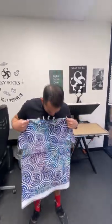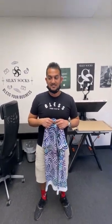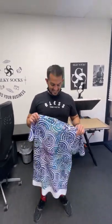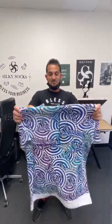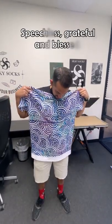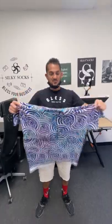We've just been at this so long, 8 years now, 9 years since 2013, from socks to ankle socks, knee-high socks, dress socks, crew socks, to then underwear and face masks and sleeves and beanies and now shirts, to complete the full body. Wow, their own blank shirt and a beautiful one at that. I'm speechless, man. I'm grateful, I'm blessed, I'm so excited and happy to share this all with you guys.